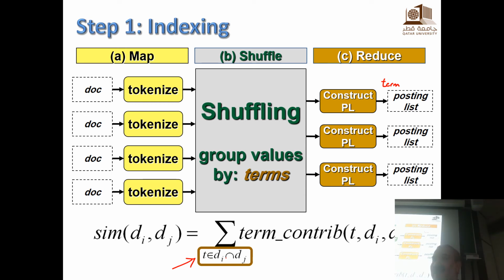Okay, so by that indexing, we got to that concept that we only need the terms that appear in the intersection of pairs. Where is that encoded? It's encoded in the posting lists. Okay, is that clear? Questions here?